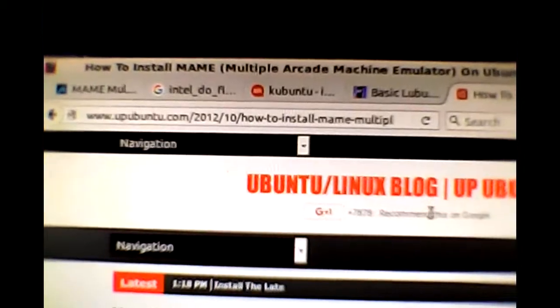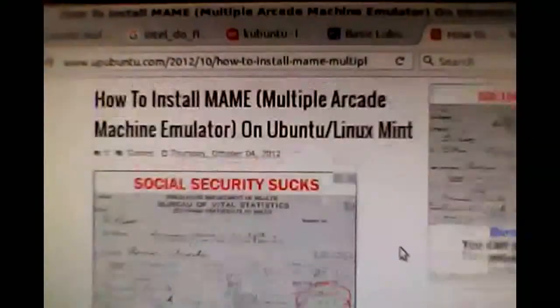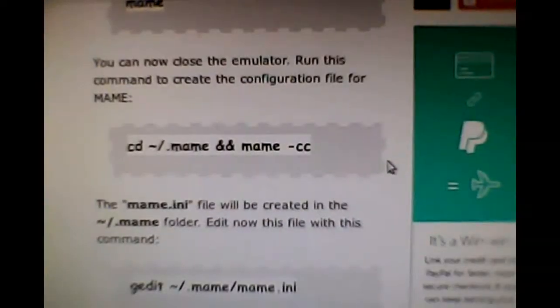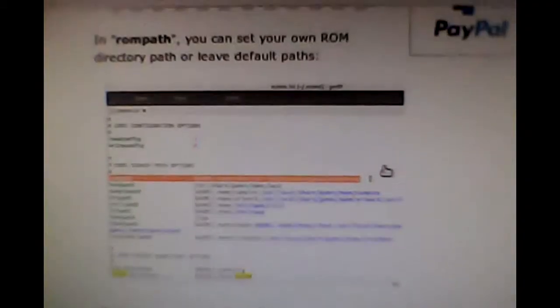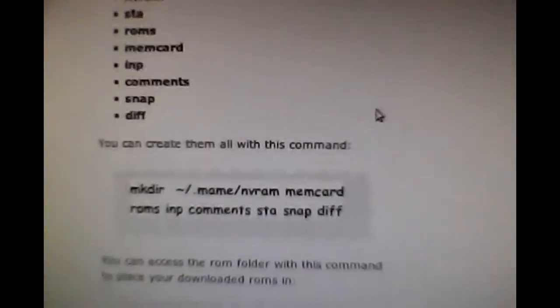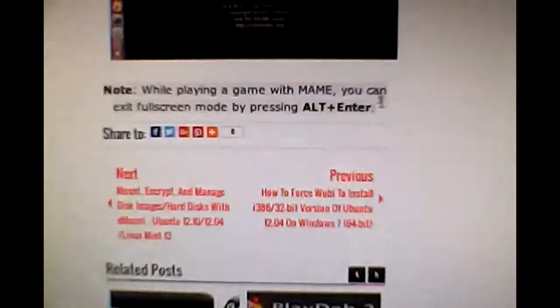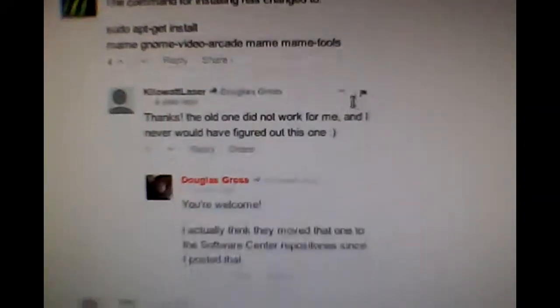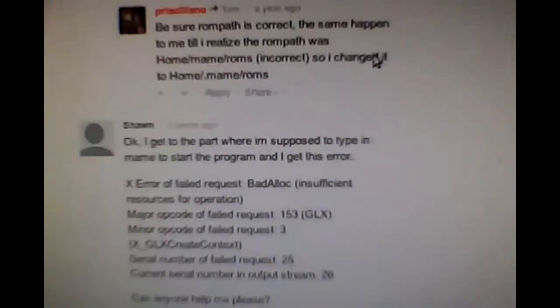The MAME. I actually came to this blog. I went through the steps here. Like, I used those, I did not use these, because it gives you some of this information. You could use it as you will. I didn't really need to use that. You can go through, and it gives you some ideas on what to do.